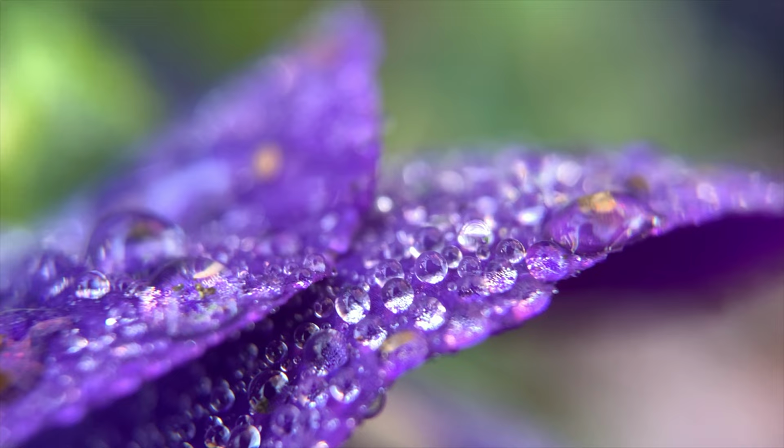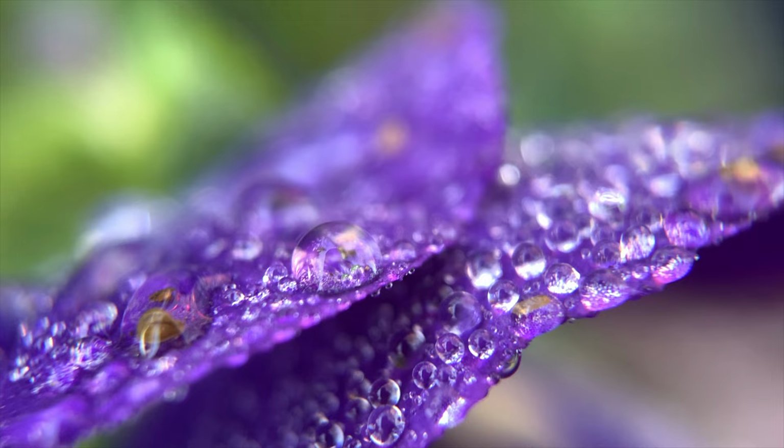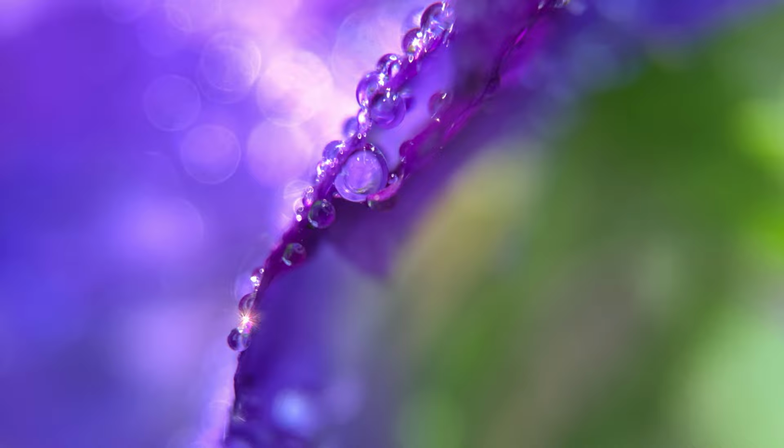There are countless opportunities. You can play with refraction and reflections from the drops and bokeh in the background, or try various compositions with the shapes of the petals and depth of field.